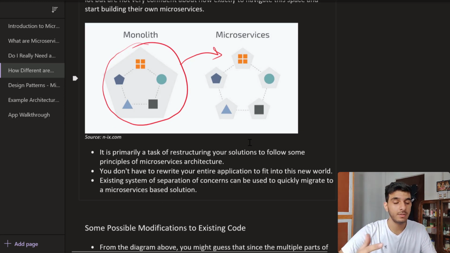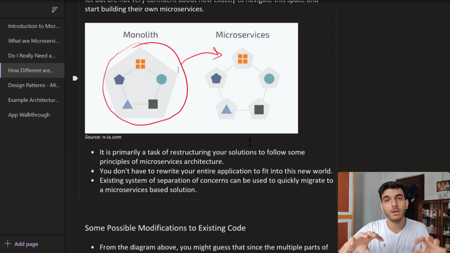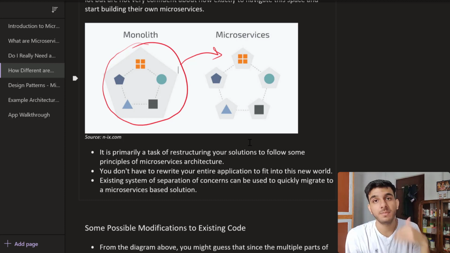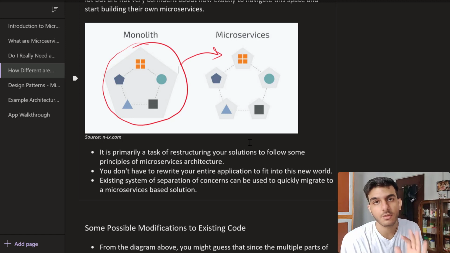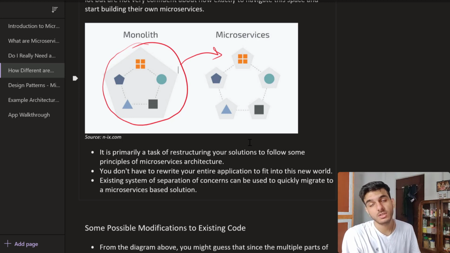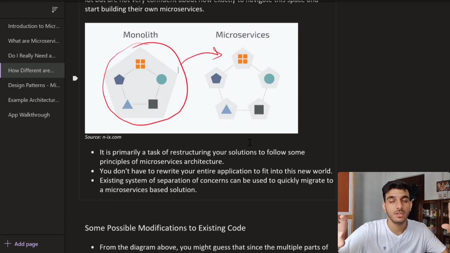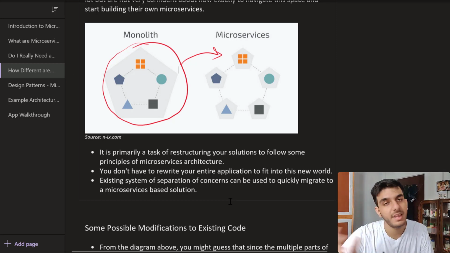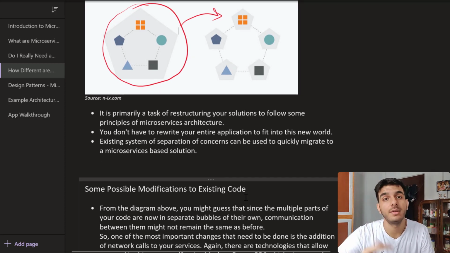So if you already have an application, what you have to figure out is how can you structure it in different services, right? How can you break it off into different parts? Usually, if you are developing in a very good format, you already have separation of concerns in place, right? So for example, if you have an application which performs multiple tasks, you already have different files for the different functions for the different tasks. That is what separation of concerns means. So if you have such an architecture already, then it's really very easy to transition to microservices, right? You just take all the different parts of different functions and then create new containers for each of them. That's simple, right? You don't have to create an entire application to fit into this world. And also, if you have an architecture like that, you can transition very quickly to a microservice architecture.